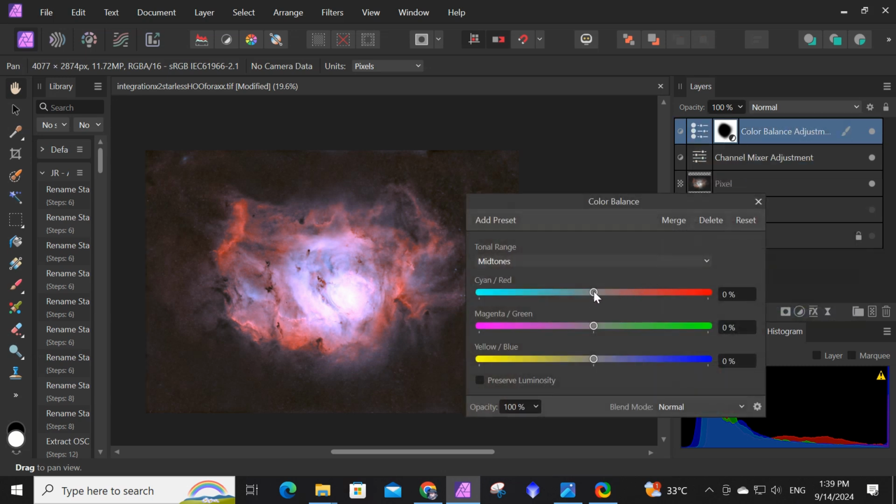This might have just happened when I was doing the shadow adjustments. I need a little bit more like that.